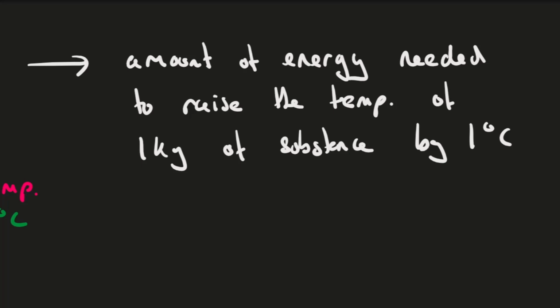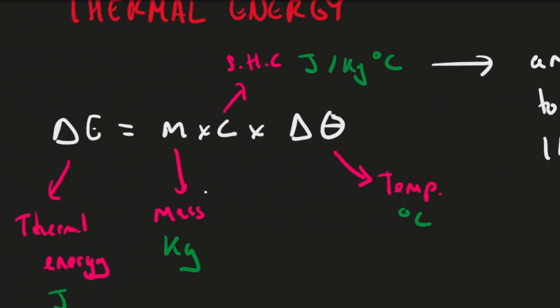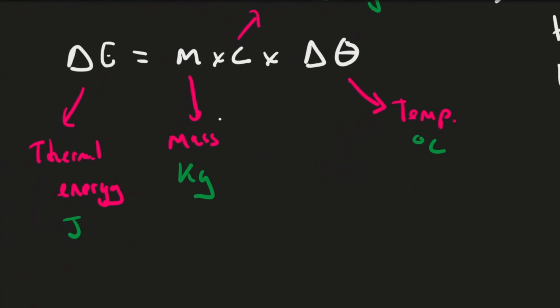And the reason why specific heat capacity is we're talking only about 1 kilogram of the substance. Obviously, if you have more of the substance, then it will take more energy. So to standardize it, we're saying that whatever material you have, if you were to have 1 kilogram of that, and you wanted to raise the temperature of 1 kilogram of that material by 1 degree Celsius, then the specific heat capacity is the amount of energy that you would need to do that. Okay, so hopefully that makes sense. And essentially that is your equation here, that's what you're dealing with. And so let's go ahead and do a quick example question to see what we understand.